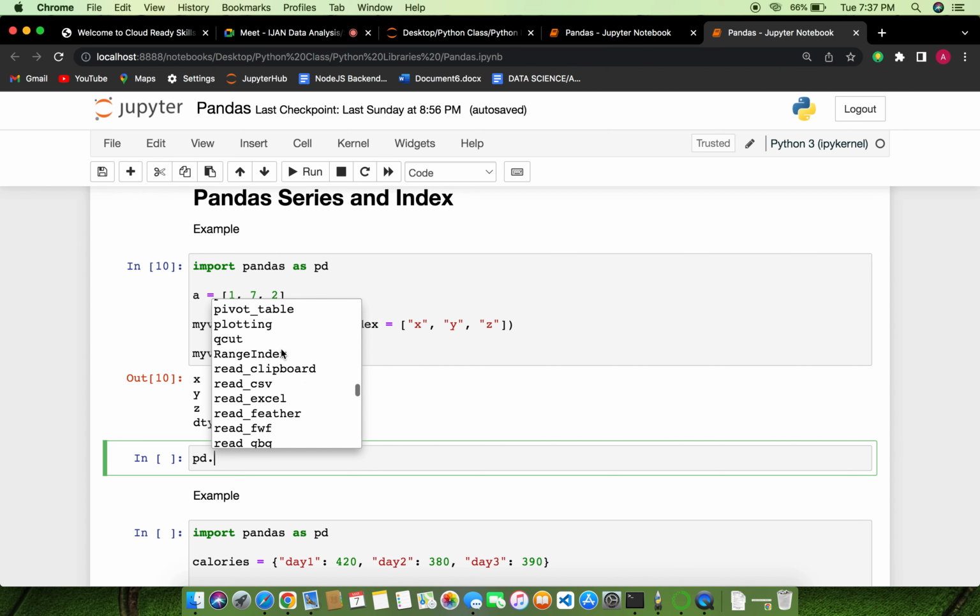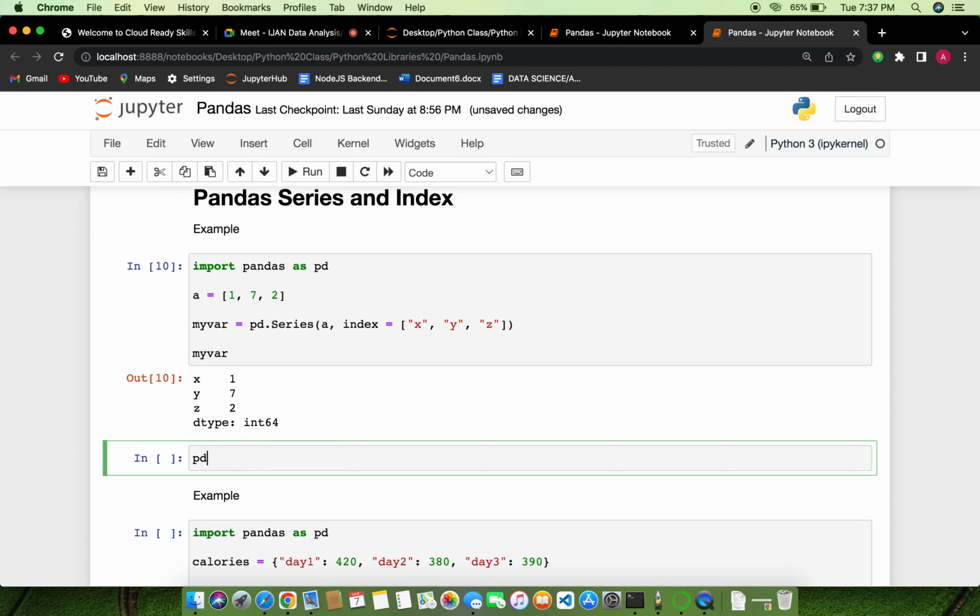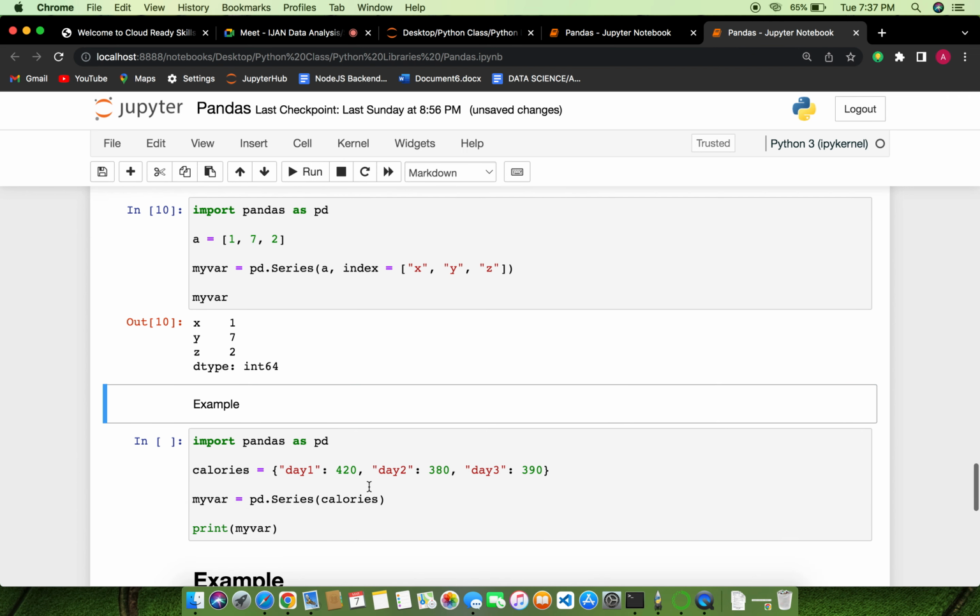You can use it with plotting, you can use it with pivot, you can see pivot table here. These are endless. So if you want to learn pandas well, you have to pick them one after the other, know what they mean and how you can implement them. I just try to show that so that you can see how big pandas is.